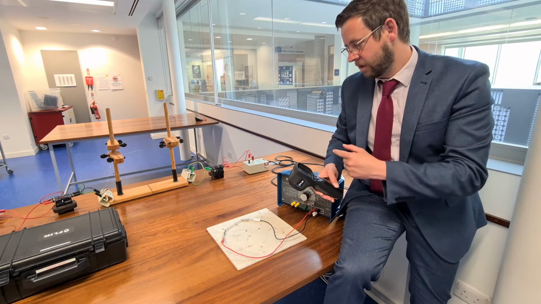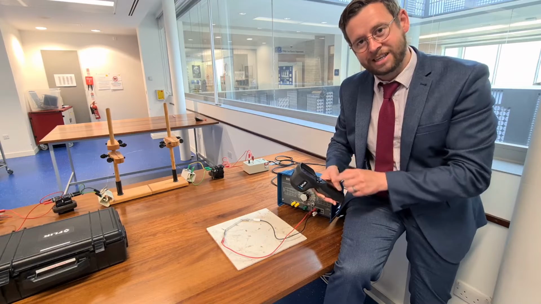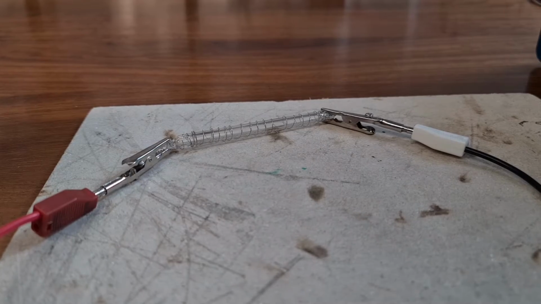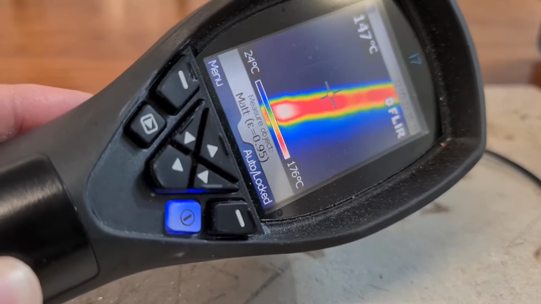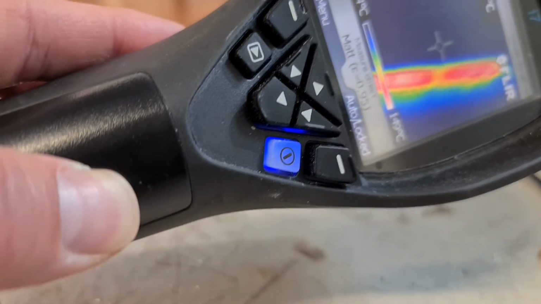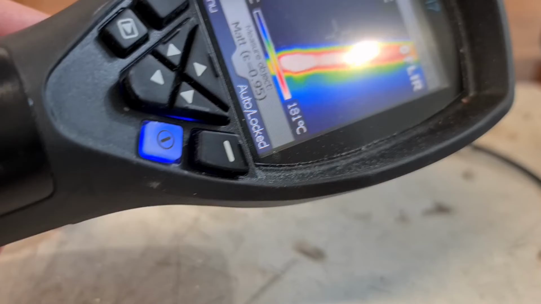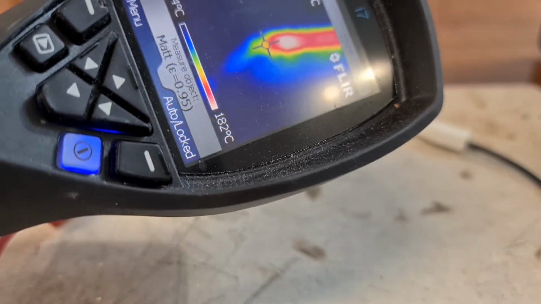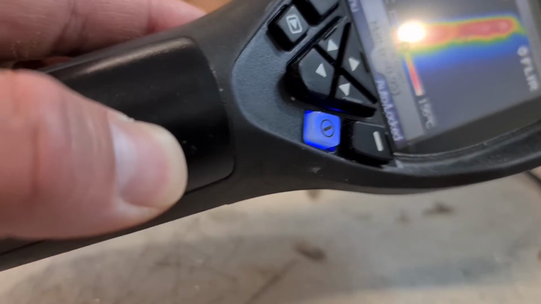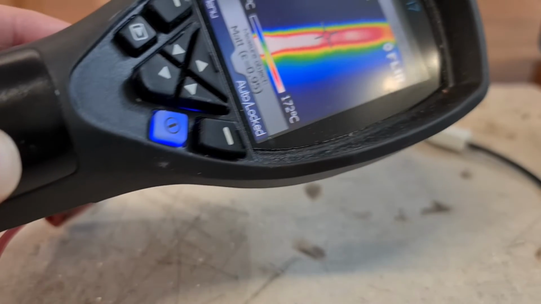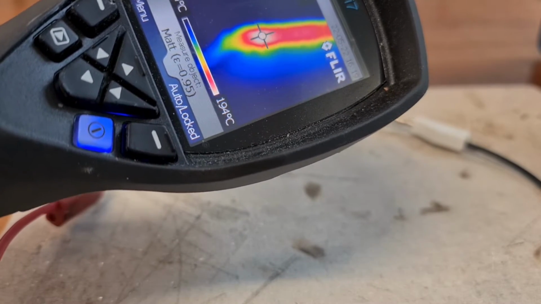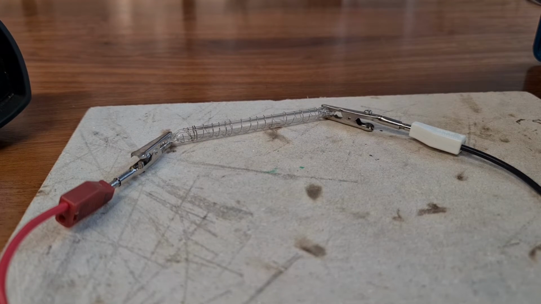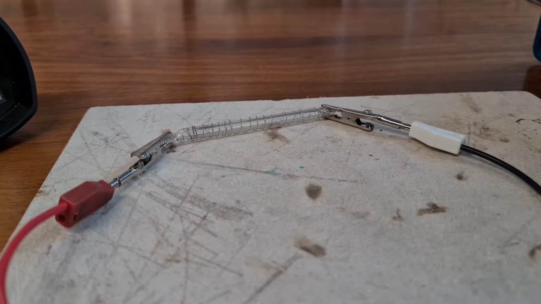Now come in close, I want to show you what the thermal imaging camera can see. So to the naked eye, it doesn't look much different, but in the thermal imaging camera you can see all of that infrared radiation. It is giving off loads and loads of energy into the thermal energy store of the air around it. Now this is a terrible idea because, as you can see, it is going to 196 degrees, almost hot enough to start glowing, and this is just 12 volts.